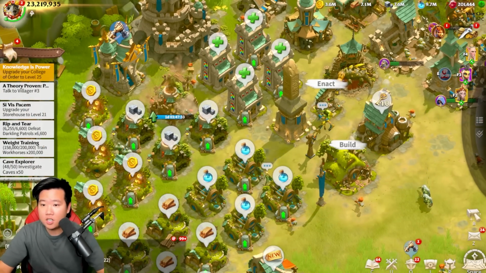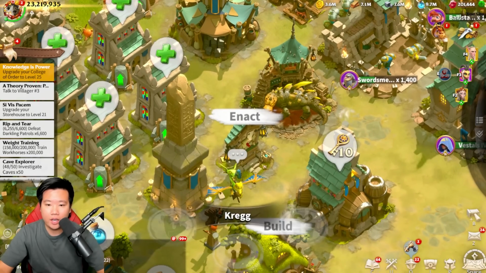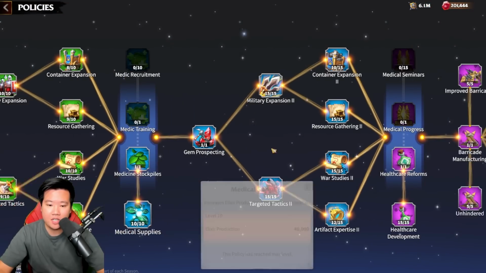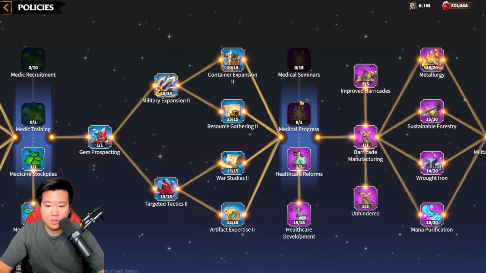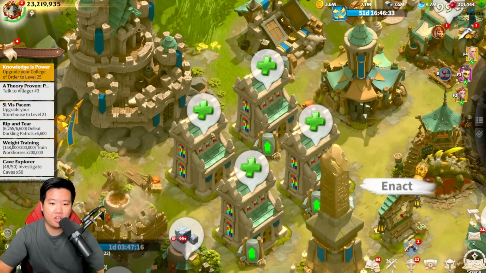So when we look into the policies as well. Oh, Craig, get out of the way. I hate whenever this happens. Oh, there we go. It is now, let's say, Elixir production. They have changed it. And Elixir production. Are we missing one more? Nope, there we go. Elixir production. All right, so that's looking good.